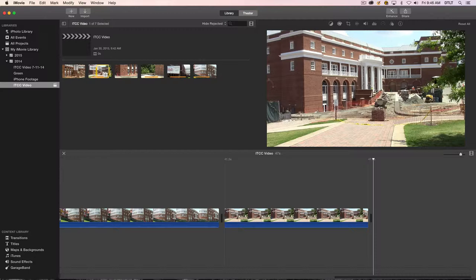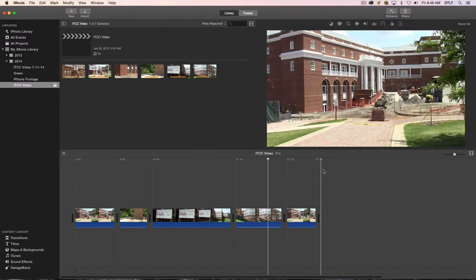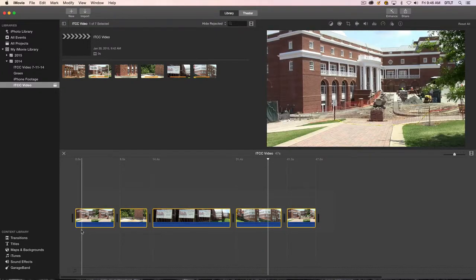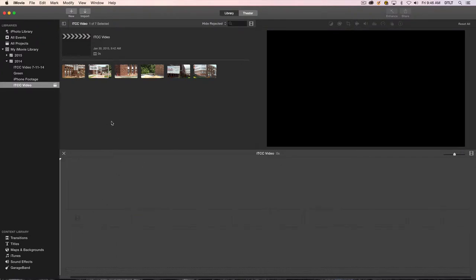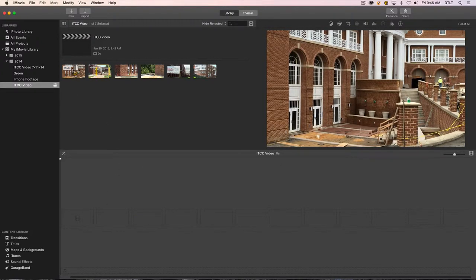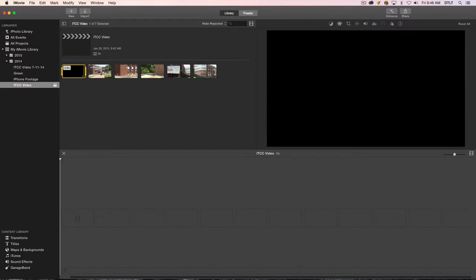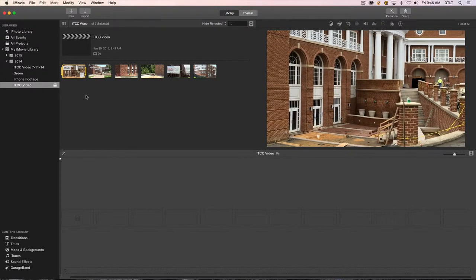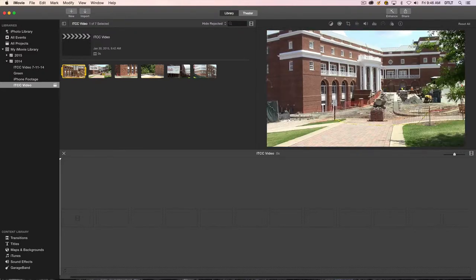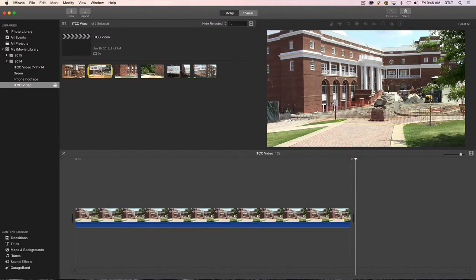Okay, let's stretch out our timeline again so we can see all the clips, and let's get rid of some of these. So select them all and hit the delete key. Now, let's go back to our first clip, and I want to add the whole thing. I might be able to select the whole range of 2.9 seconds, but let's not do it that way. I'm going to click on the clip and hit the X key. That will select the entire clip. If I want to add the second clip, I'll click on it, hit the X key, and that will select the entire clip. Now if I hit E on the keyboard, it'll add that full 12-second clip to the timeline.